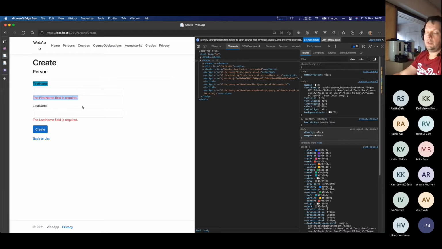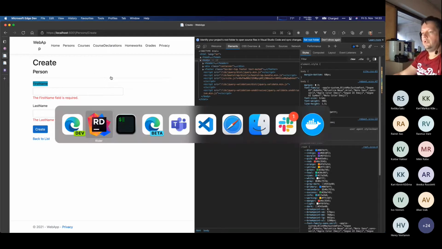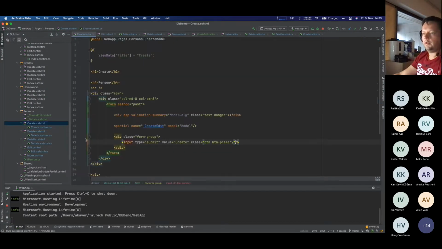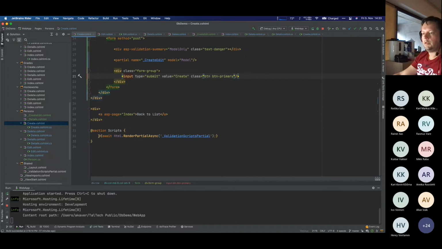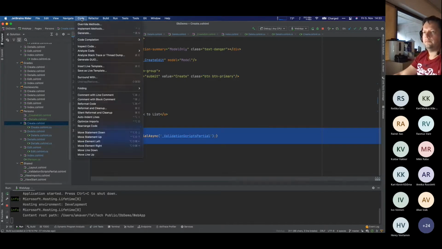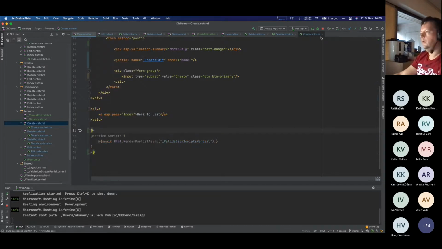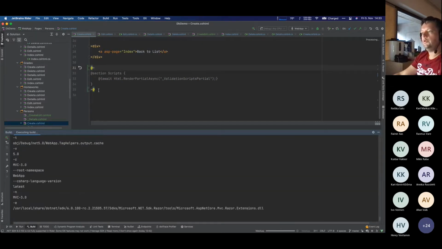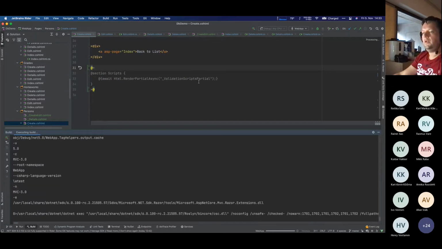Okay, now it's using the JavaScript-based one. Let's turn the JavaScript off. Let's go here on the create and let's remove this section. And let's rerun it again. So now I'm not using the JavaScript-based validation anymore.